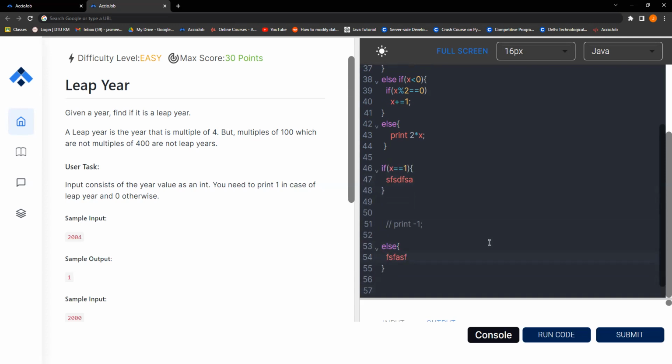What is the root condition? We are executing else, but for what? Else can't be used without if, while if can be used individually. Else if is the same: else if only comes after the if part. Got it? I hope this answers it.